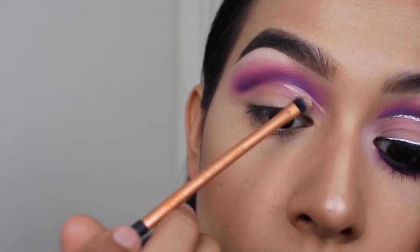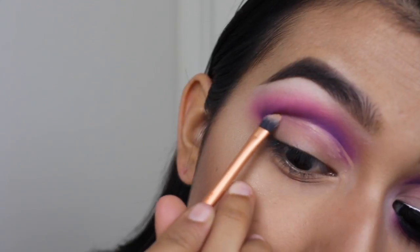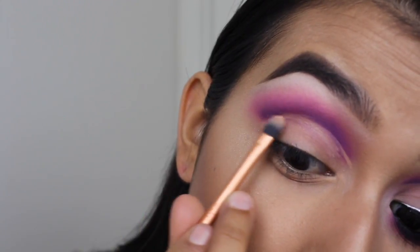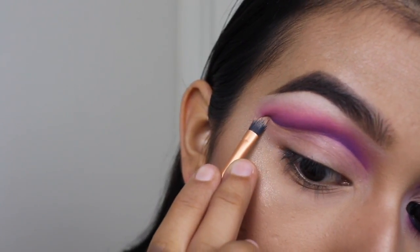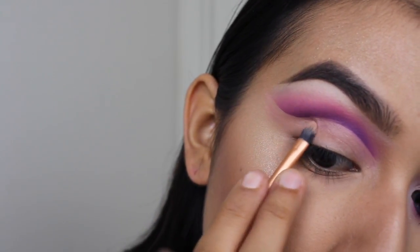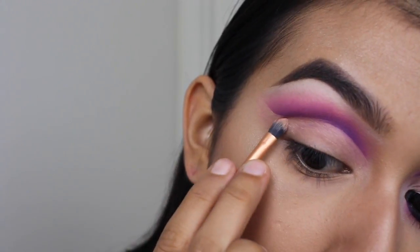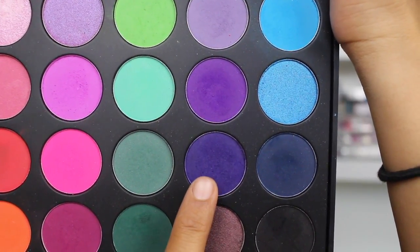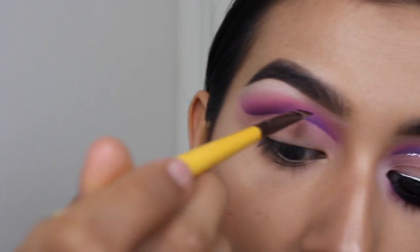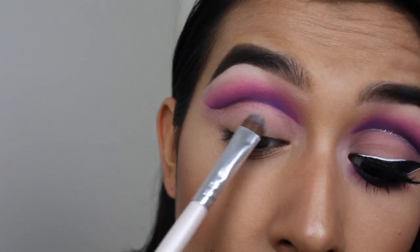And then here I'm taking a little bit more of that magenta shade just to blend it all out. I'm going to be using the Maybelline Fit Me Concealer to cut my crease today. You can use whatever concealer you have — use the smallest brush that you own to do this because the smaller the brush, the easier it'll be. I do show you throughout the video that I mess up on this cut crease, and I decided to leave it in just so you guys can see that you can mess up, but it's definitely fixable. Now to deepen it a little bit more after cutting the crease, I'm taking that deep purple shade and running it where the concealer meets the eyeshadow, that way it looks more defined.